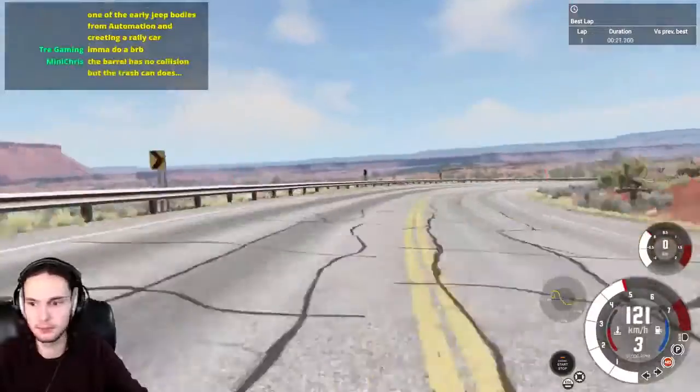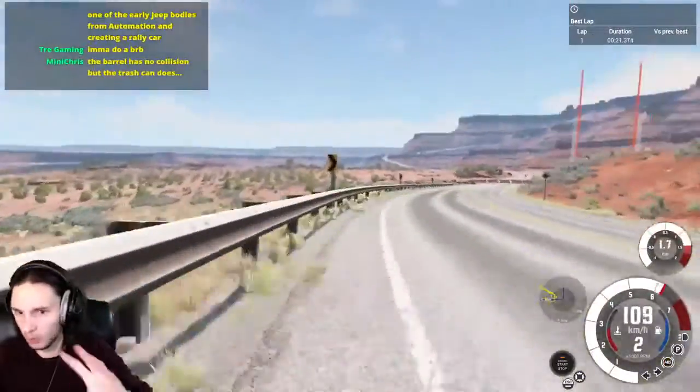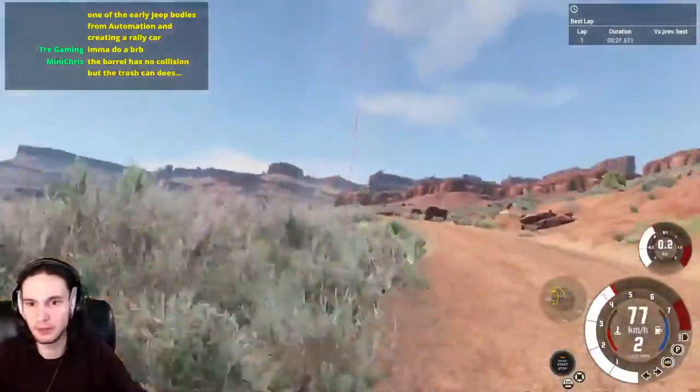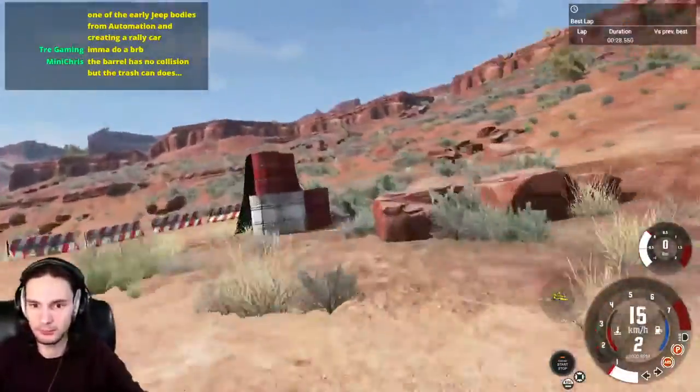Braking here. We're gonna keep going. We kissed the wall a little bit. We've tested this car a couple times, but we don't want to restart if we can help it. Kiss the wall a little bit there.